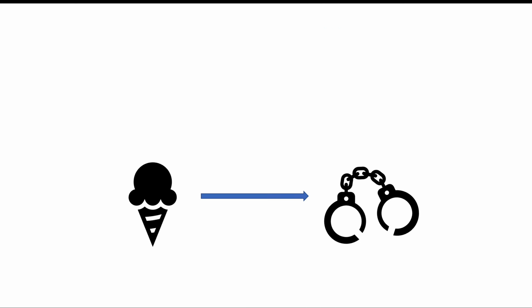Okay, so this is one of my favorite examples of a spurious relationship. There is a correlation between ice cream sales and crime. When there's more ice cream sold, there's also more crime, specifically violent crime. You might think, well, that doesn't make sense. What does ice cream have to do with crime? Well, there's a secret third variable here that's really driving this. And that would be the time of year.